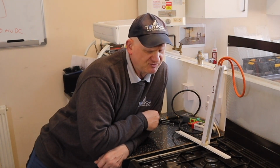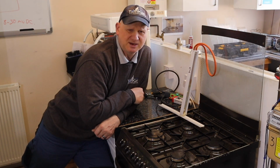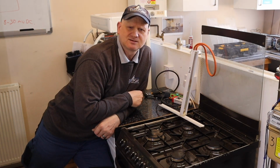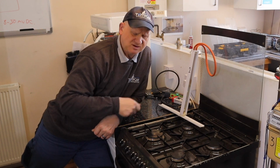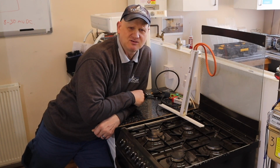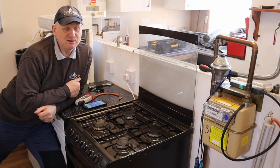So if the manufacturer gives you some readings for these tests, then try it. But you can see while we're going through this test why this could be dangerous. Also, some cookers, when you press the gas tap in, the ignition starts. So make sure you check whether it does, and if it does, isolate your electrical supply after you've lit the burners, because you don't want to electrocute yourself while you're doing this test. So my advice is, if you don't have to do this test, don't do it. But if you do need to do it, follow a risk assessment and make sure you keep yourself safe. You have been warned. Now let me show you what I deem the dangerous way first.